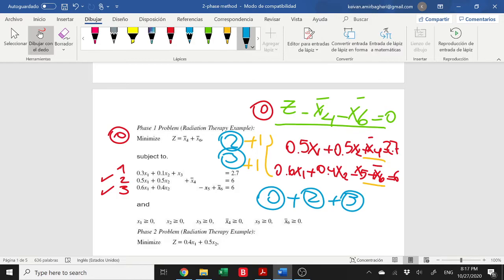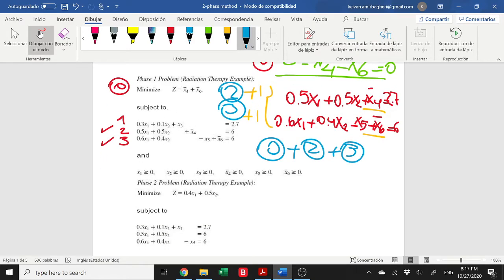So I repeat, either big M or two-phase method are methods to eliminate the coefficients of artificial variables in our objective function. So let me show you the complete form.